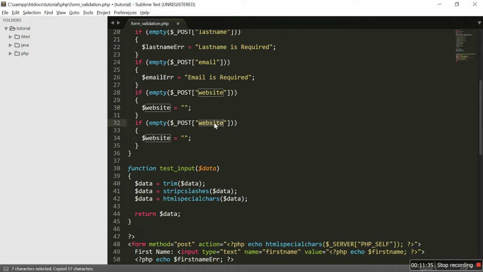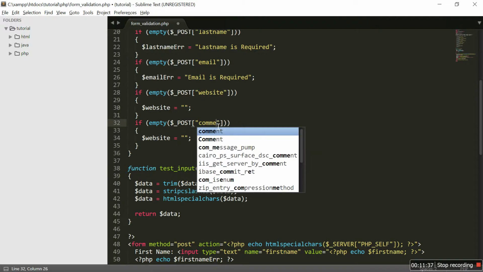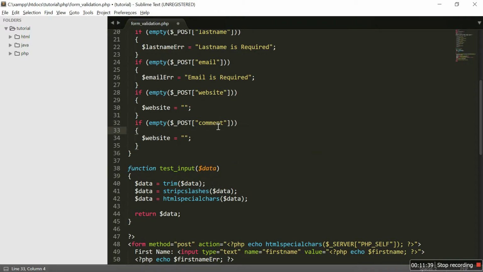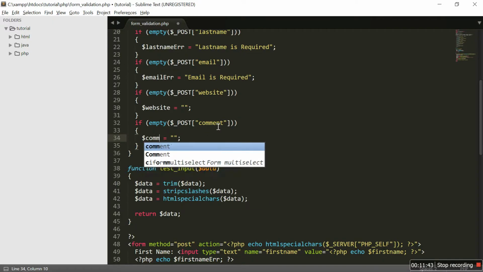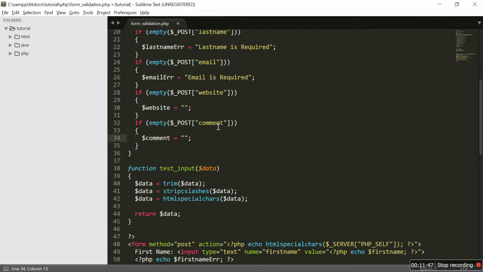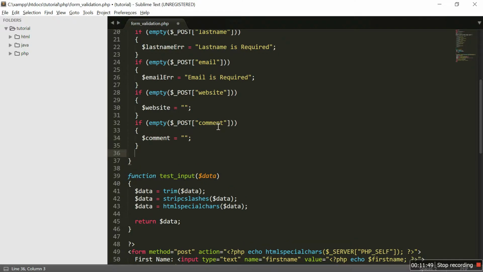So here comment, and instead of website you can write comment. Now gender is a required field.